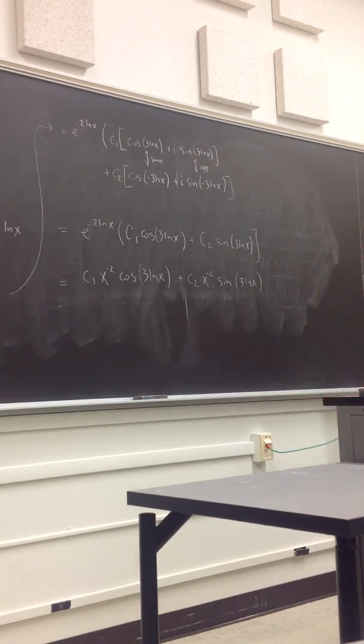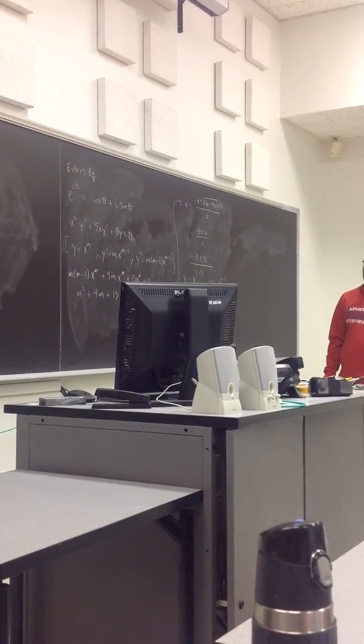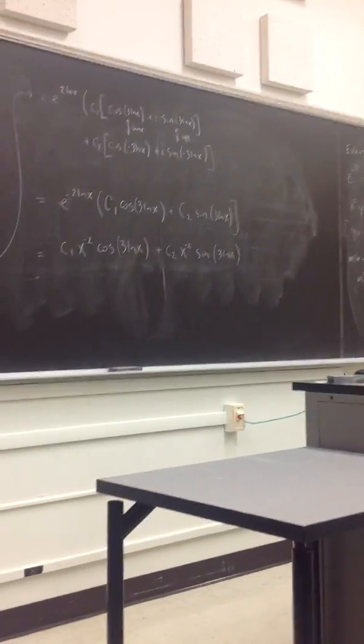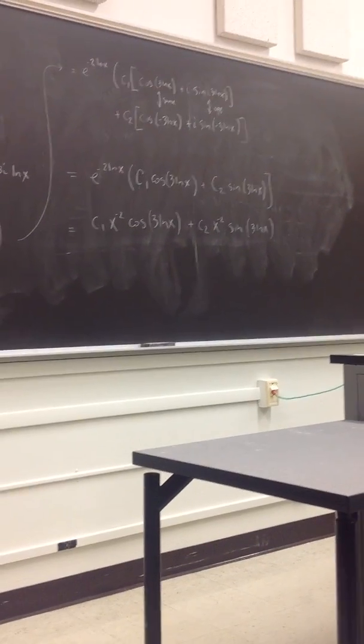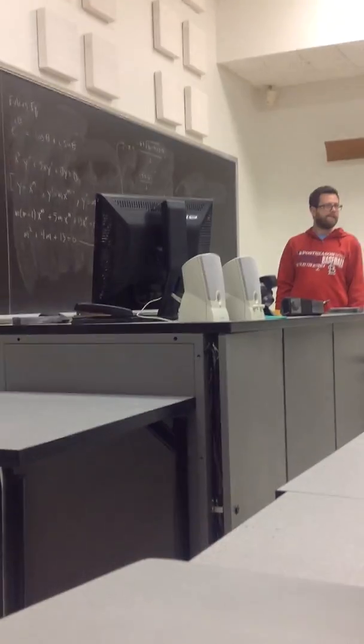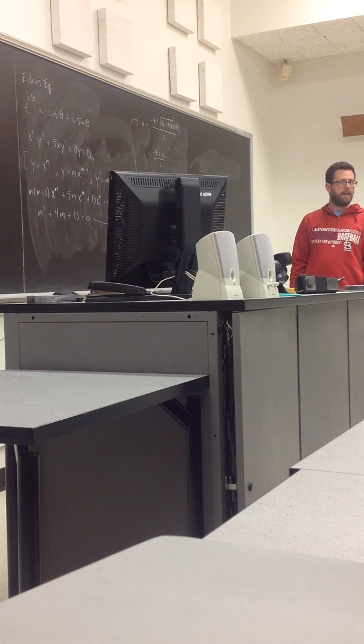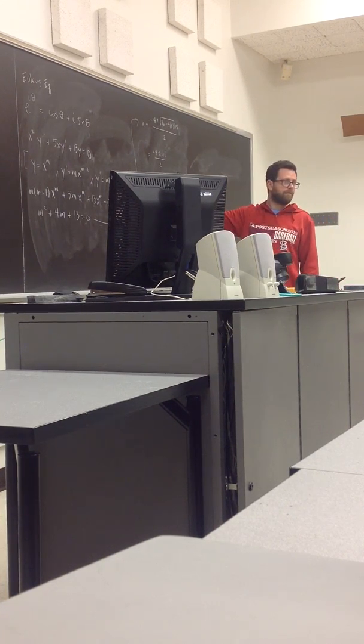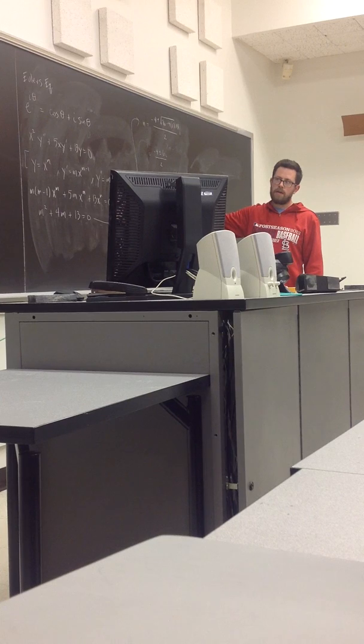Okay, so now let's back up. Where did all of this come from? These were the two solutions. If you have complex solutions, then the real part, the exponent of x, is minus 2. The imaginary part is plus or minus 3i. The 3 is the coefficient of log x within sine and cosine.